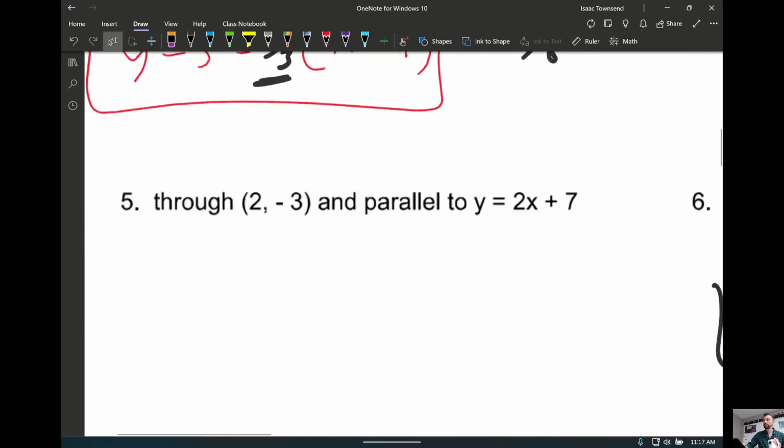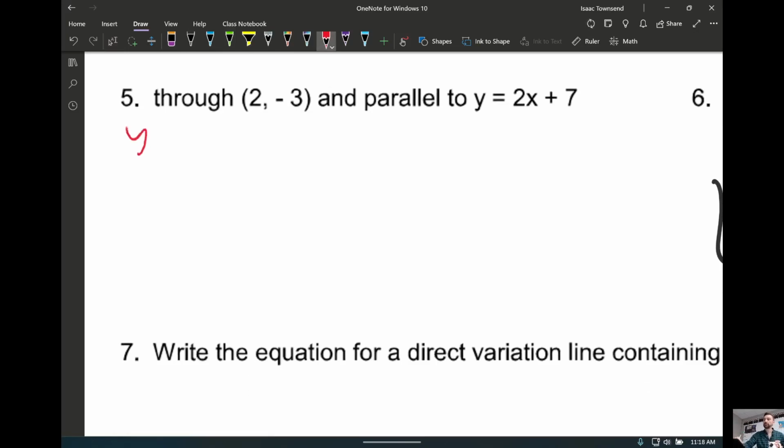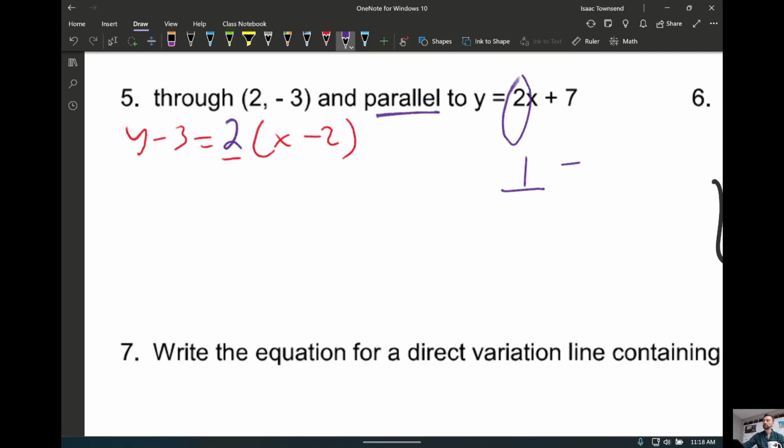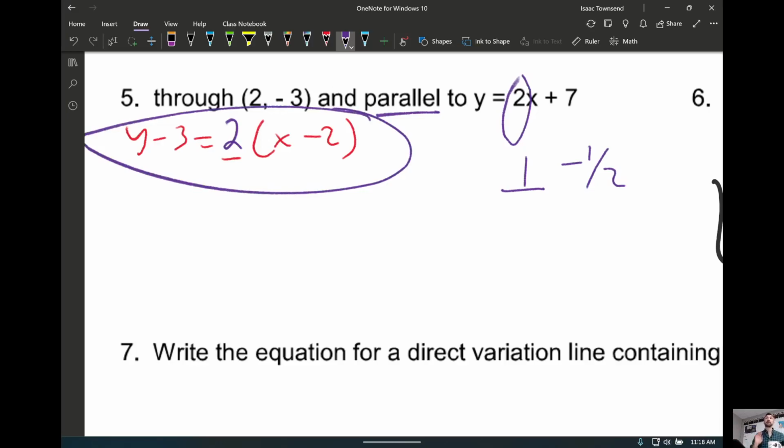All right, number 5. Again, the first half of the work is the same. Plug in the point slope, and then the only thing left is thinking about the actual slope. So if you have 2 points, slope formula, if it tells you it's vertical or horizontal, plug in the slope that you memorize. If it's parallel or perpendicular, you need to know that parallel lines use the same slope. If it had said perpendicular, you would want to use the opposite reciprocal slope, which would have been -1/2. But since it said parallel, you should have used the slope of 2 again.